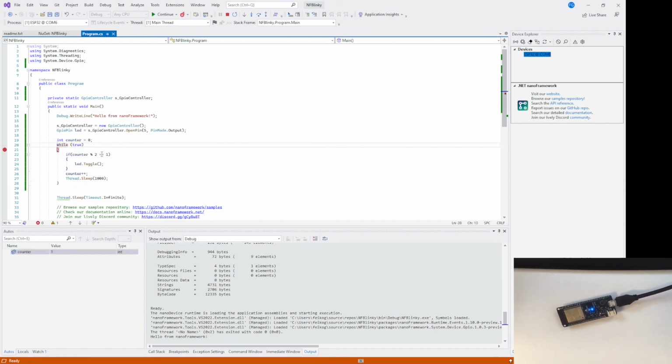And right now, the counter is 1. And we're going to, yes, it's going to be true. It's going to toggle the LED. So it's off right now. And we're live debugging this application, which I think is very neat. I haven't come across any other higher language for microcontrollers that's able to do this kind of debugging.